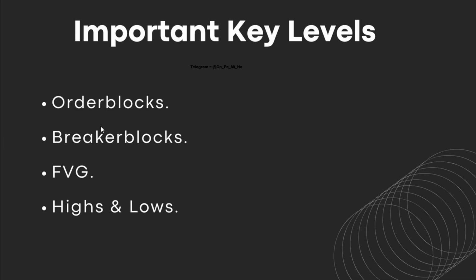Now, the second one is the breaker block, which is also a really good key level, and you can use it to frame trade ideas. Each one of these key levels has a proper logic and narrative behind how it is formed and how it can be used. I'm going to discuss them later in the video, but for now, let me just give you a brief introduction.